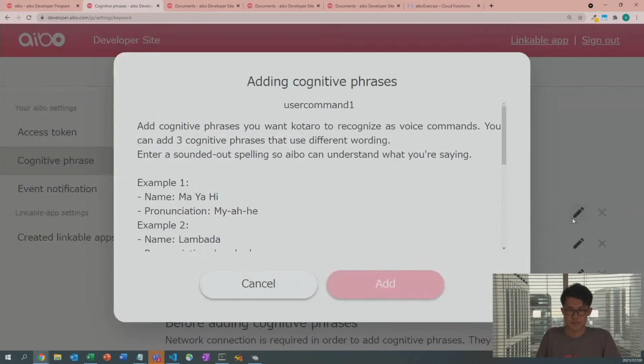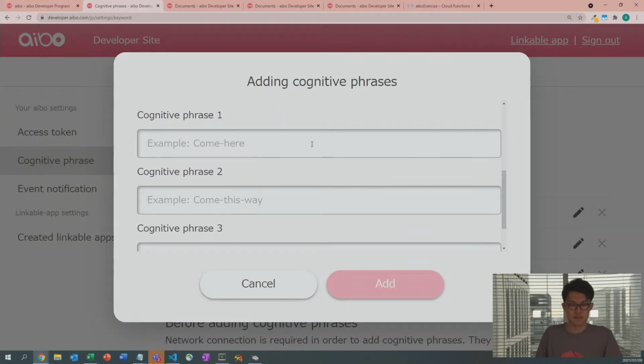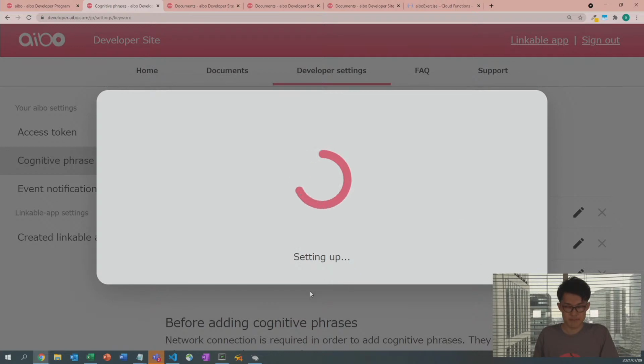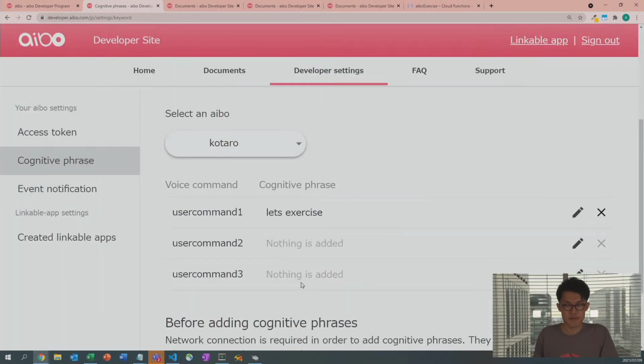Click this pencil mark and type let's exercise. By setting this word, I can know user command number 1 is let's exercise.